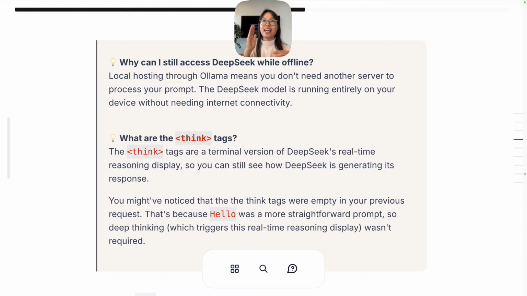And then instead of the terminal having to go online and passing it to another server, it simply passes that request that you have into the locally hosted DeepSeek that's in your computer. And you would need Ollama to be open for that to happen, because Ollama is kind of like that bridge between you and DeepSeek as well. So you can think of your terminal as this messenger, and then Ollama is like this bridge that your messenger needs to cross to be able to communicate with DeepSeek and then run back and pass the results back to you.